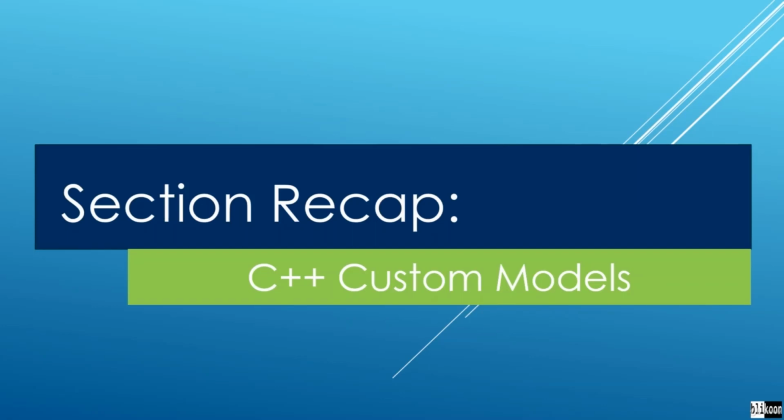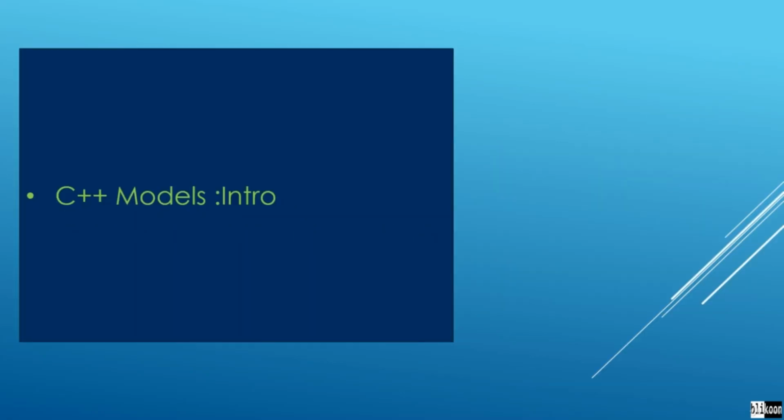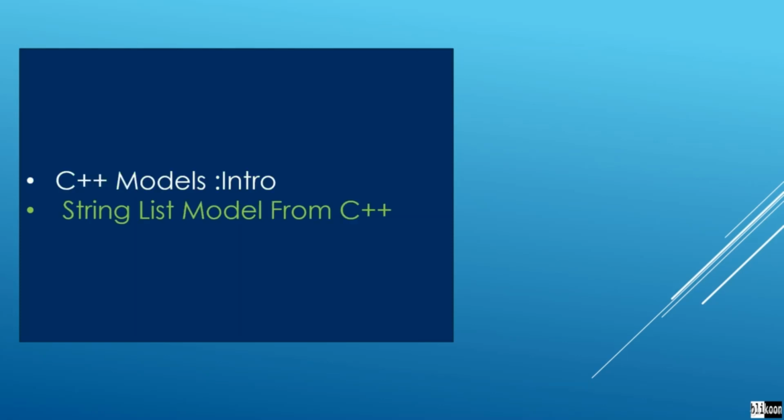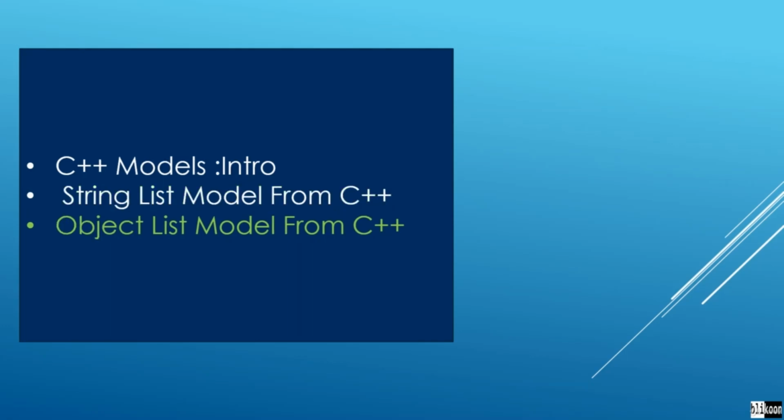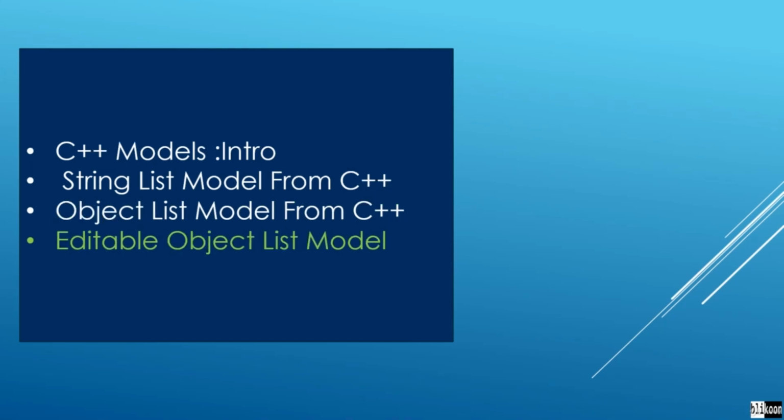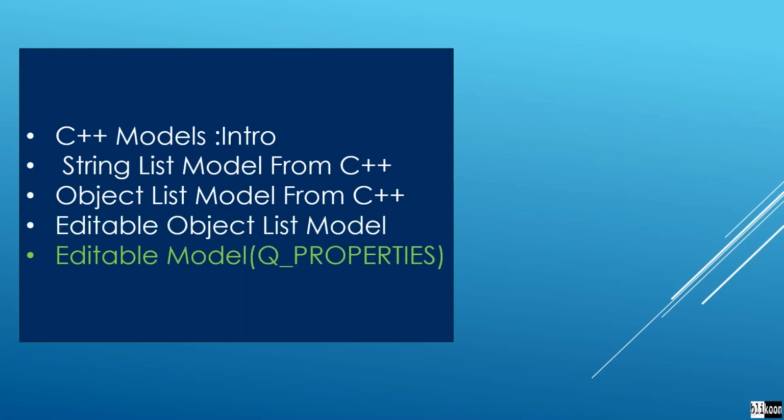Congratulations on making it to the last lecture of the chapter. This is one of the toughest chapters of the course. You learned different ways you can expose your data as a model for use for Qt Quick. We started by showing you how you can use simple string lists to pass some simple data as a model to Qt Quick. We then moved on and showed you how you can expose a list of objects. We made the model editable and showed you different approaches to editing your data. You saw how you can reset the model data using context properties and how you can propagate the changes to your properties to QML using the Q_PROPERTY mechanism.